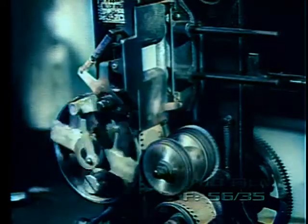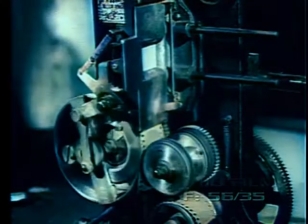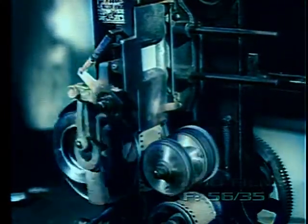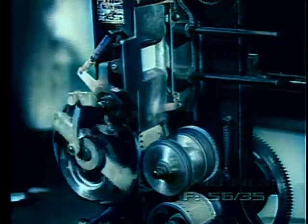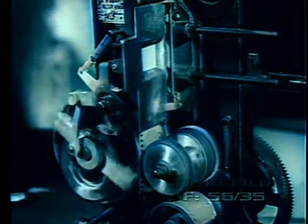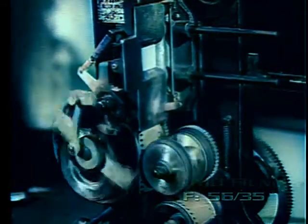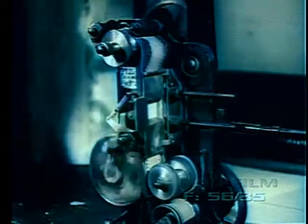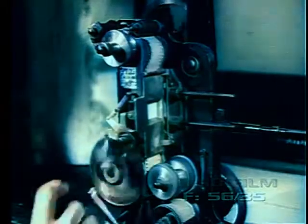Another type of movement used about this time periodically gripped the film between two rubber rollers to bring the picture down one frame. Note that the gate tension is relieved during the period the film is moving in the gate. The upper sprocket acts as a stop after the film has been pulled down one frame. Framing is accomplished while running by turning the knob on the upper sprocket, thus moving the sprocket ahead or behind in relation to the rest of the mechanism.